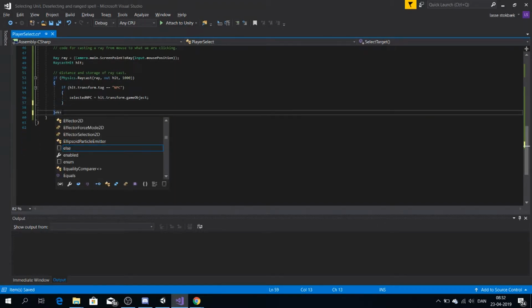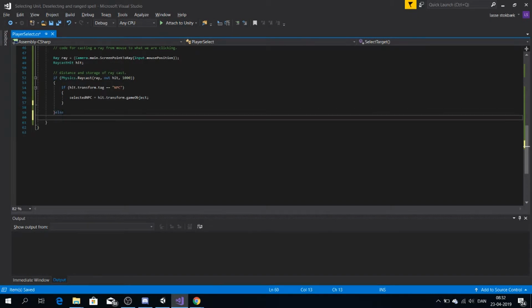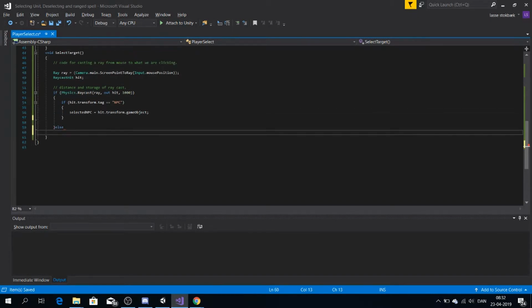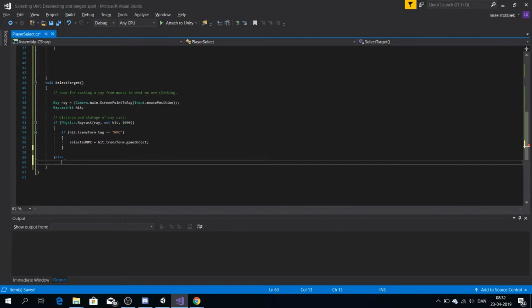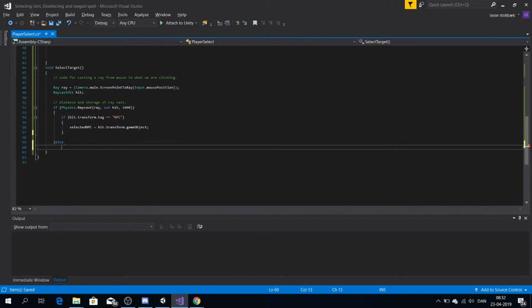Say else. So else what? If we don't hit the target, that's what we're gonna do then. Say the else if we have a target, so selected NPC is not equal to null, then what are we going to do if we click and we have a target?